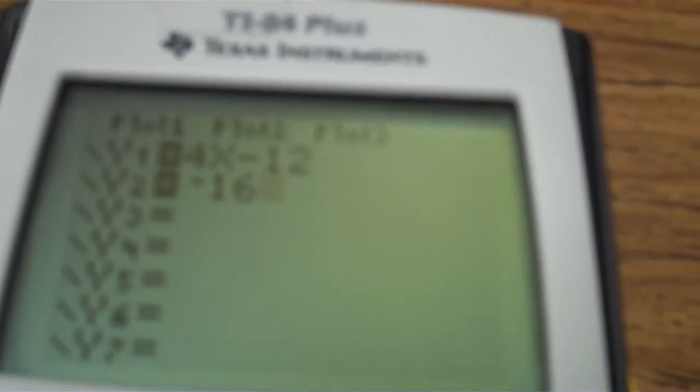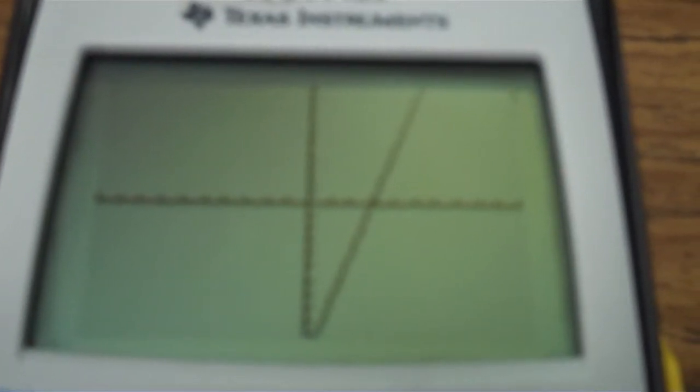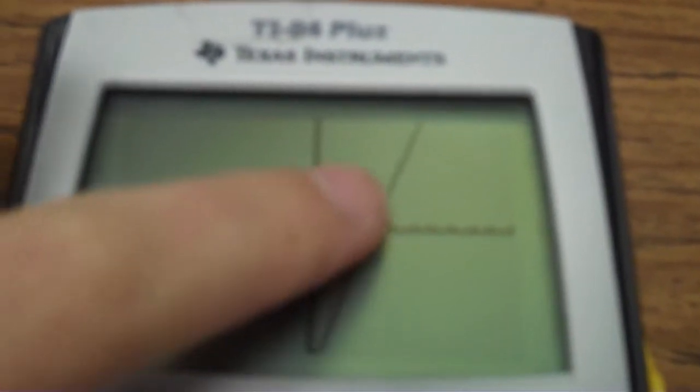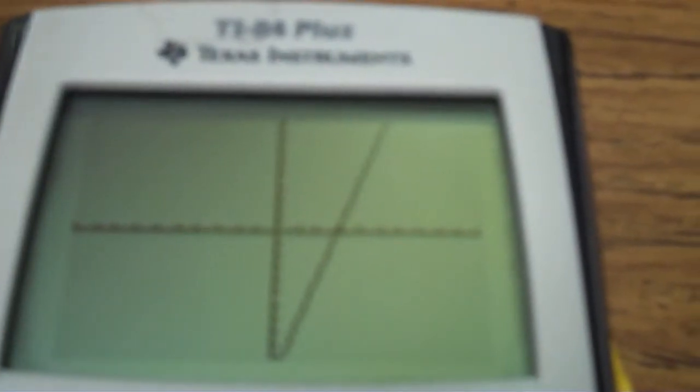And then the third step, if you look at your notes, is to hit graph. Graph is this button right here. So I'm going to hit graph, and we're going to see the lines come up. Do you see how I only see 1 line right now? That's not good. I need to see 2 lines and where they cross. So how you zoom out, and I want you to write these steps down, is you see right here this middle button.